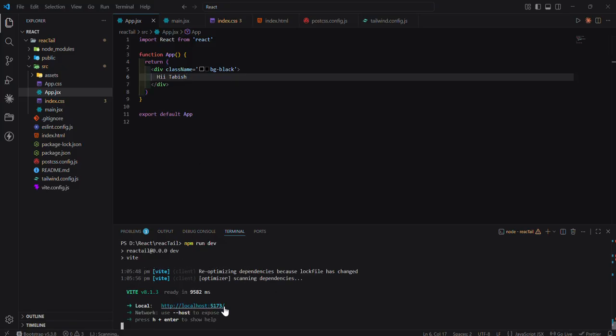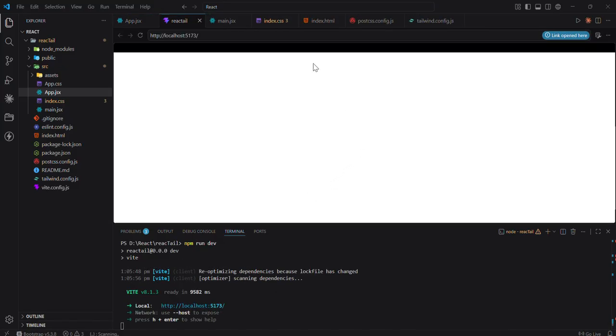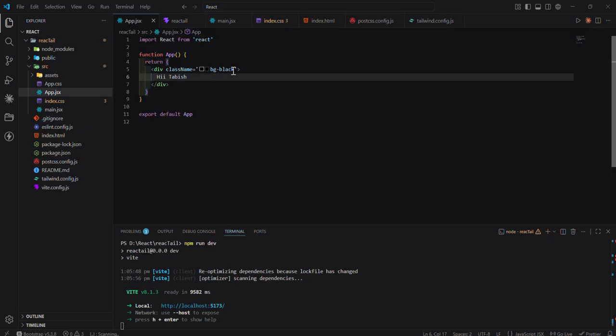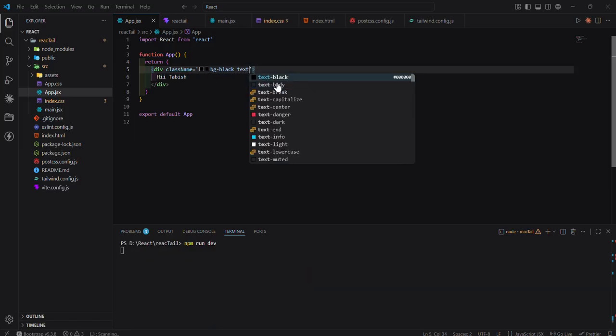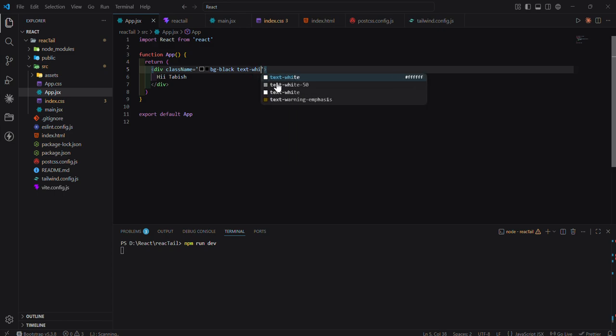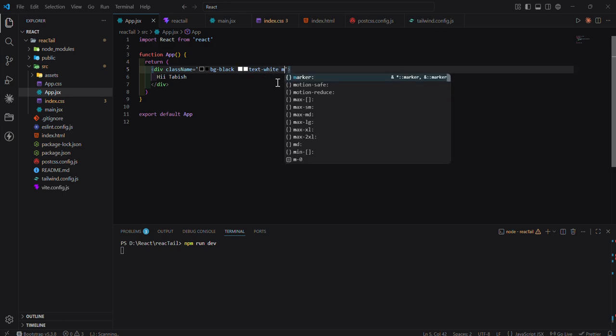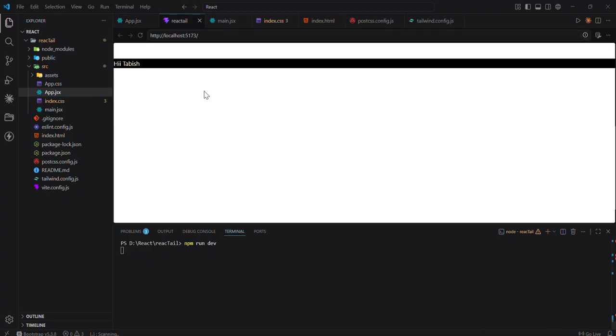Here our page got black. Now text color: text-white. Margin top 10, mt-10.